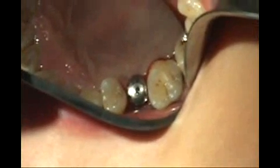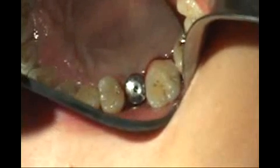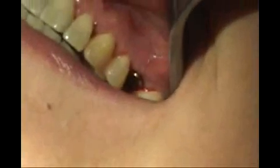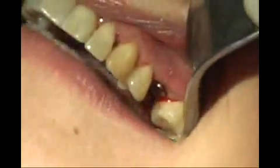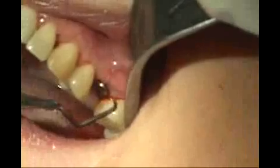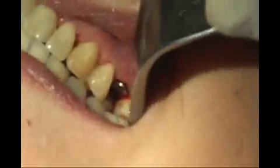Okay. So notice the healing abutment is just directly in the center. And then the buccal shot. Go ahead and close down, bite down. So you can see how the emergence profile is going to turn pretty much where the bicuspid is and where the molar is, just as such. Okay? Alright.